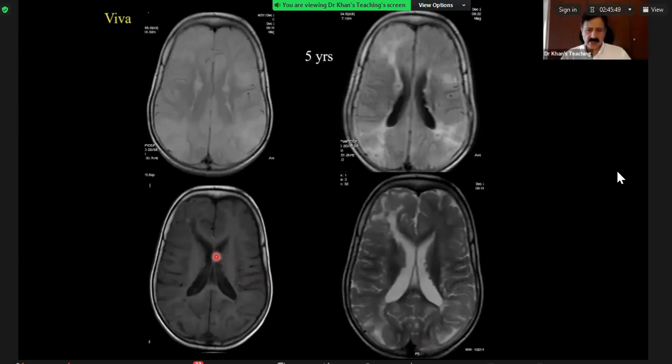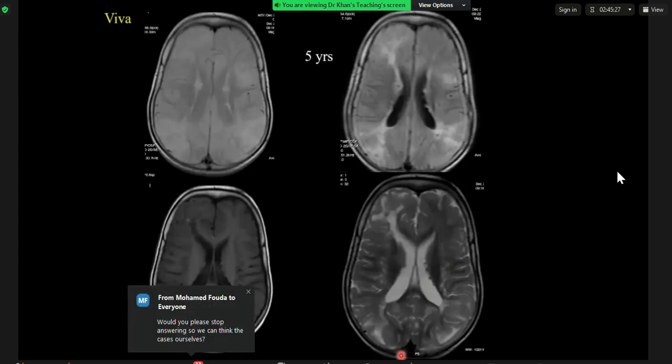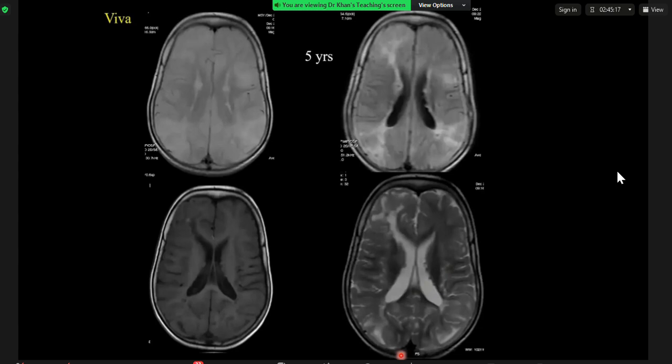So what is happening here? Which is also happening in the ventricular area. Okay, so in the ventricles there are subependymal nodules, which I can see in the FLAIR as well. They are high signal intensity. So these are subcortical tubers, which are hyperintense on FLAIR and also on the T2 weighted sequences. So we are possibly dealing with tuberous sclerosis, where I can see the subcortical tubers and some ependymal nodules.